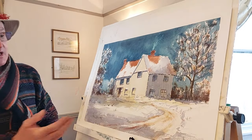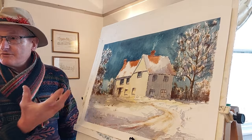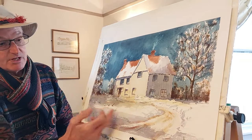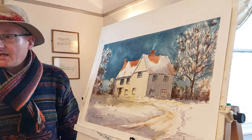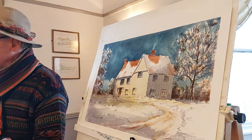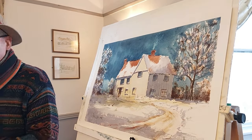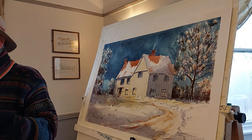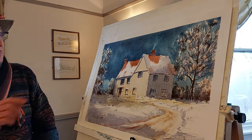But if you notice the building, see how I've really given the cream colour, the warmth within the snow, the warmth in the track where presumably the walkers or whatever have worn away the snow. So it's all about lights, darks, warm and cool colours.